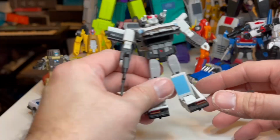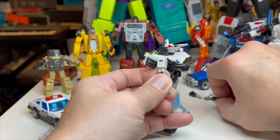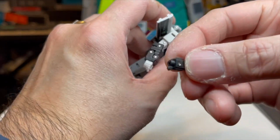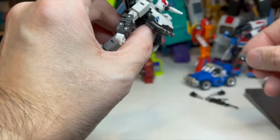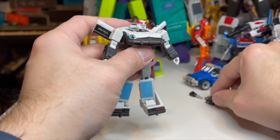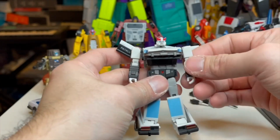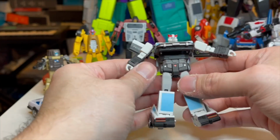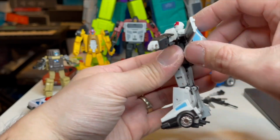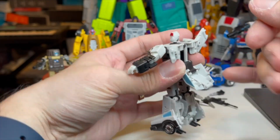We'll move this Prowl over here and take this Prowl, and we'll take out his gun and his shoulder cannons. Another look at that tab. Okay. All right, oops. And it's square too, not circle. But that's just something else. All right, let's get started. First thing we'll do is we'll move the hands out like this, and we'll take the back window and we'll pluck that away and unfold this part of the hood.